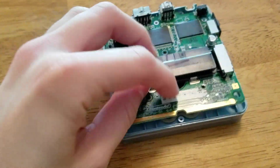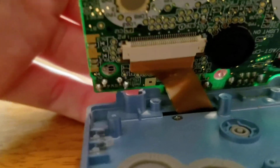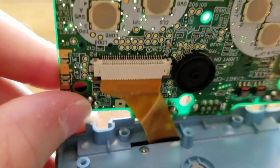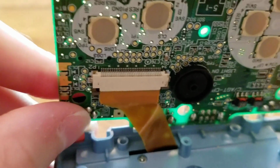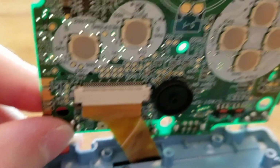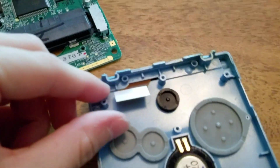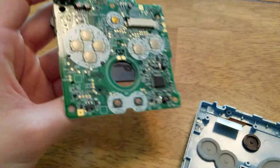Once you get your 3 screws up, just be gentle because there is a ribbon cable down here. And you want to take the 2 tabs there and push up on them and gently remove the ribbon cable. I'm going to do that in a second, but I need both hands for this, so hold on a second. Alright, I detached the ribbon cable. Here it is. And here's the motherboard.